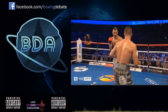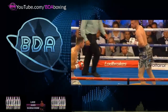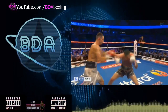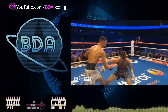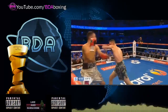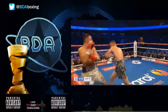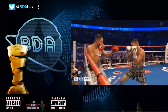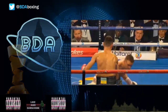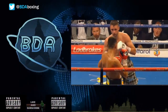Look at this — he likes to dip down, change levels, make the taller fighter punch down so that his hands are low, and then he comes up with his overhand left. Boom — what a bomb! He really loaded up on that shot. Surprised Postal didn't go down from that — Postal is a world-class opponent, by the way. Look at that in slow motion — he's really putting everything into that shot.